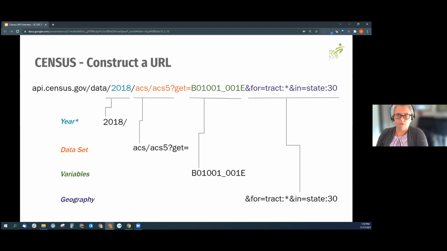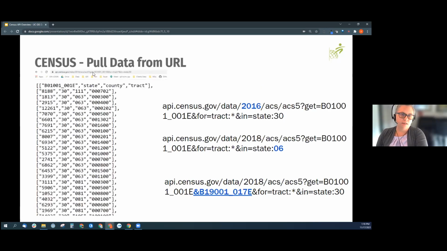So once this is built in your URL, you will click enter, and this on this hand side is what is returned to you. So this was the variable I called, which happens to be total population. And then it's also returning to me the FIPS code. So my state, again, I entered 30. You can confirm here that indeed is what was called. Because I want tracts, they're all nested within a county. That was shown on one of the first slides. So you can see within here, you have your 3-digit FIPS code for each county that's being reported. And then your tract number is added here along the end.